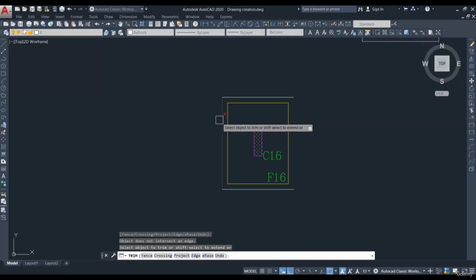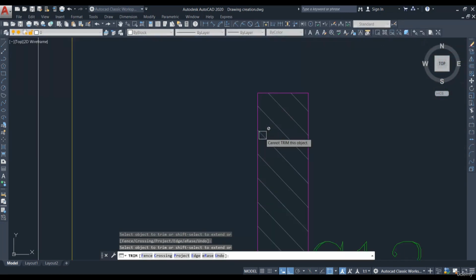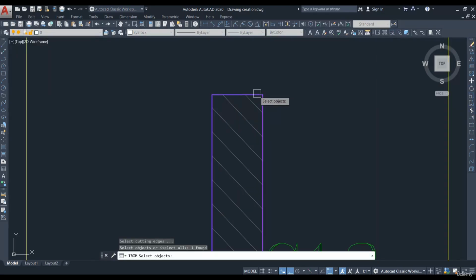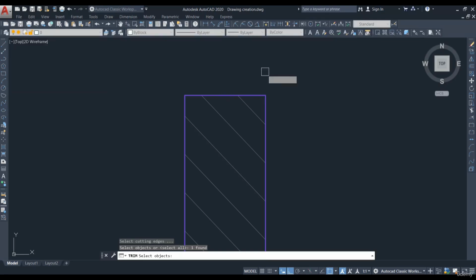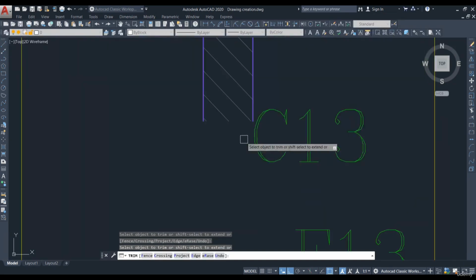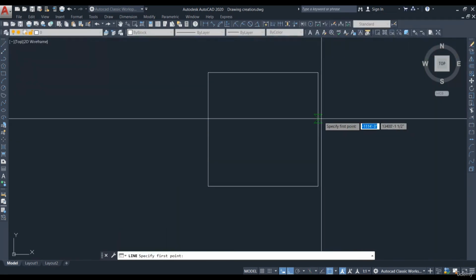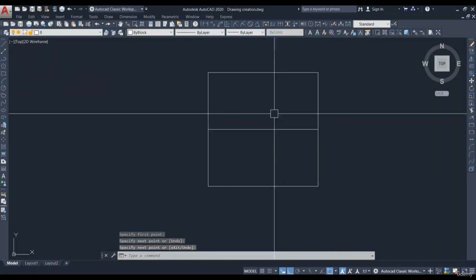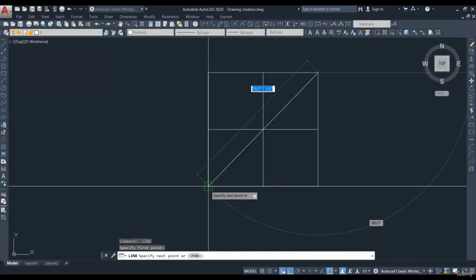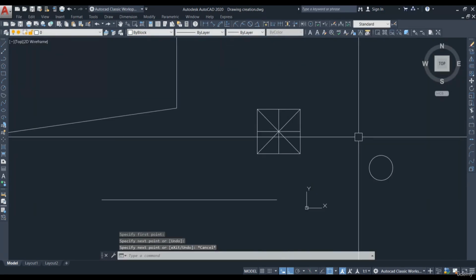Again, I don't want this line. I'm just trimming this. So in this way it will be very helpful. Next, again select this trim command and then select this object. I'm going to trim this line. Enter. After that select object to trim. See, the line has trimmed. This is also trimmed. In this object, let's draw a few lines over here and there, and then let's use the trim command so that you will get a better idea.